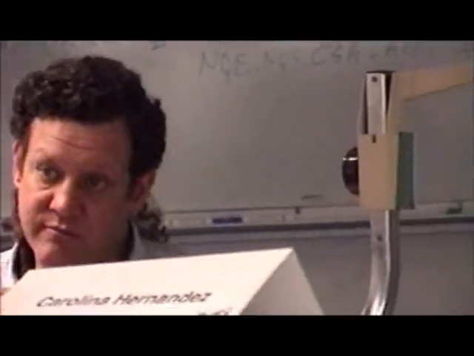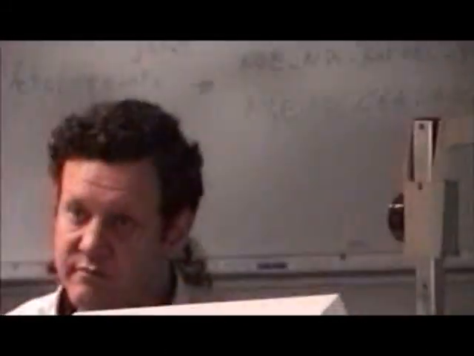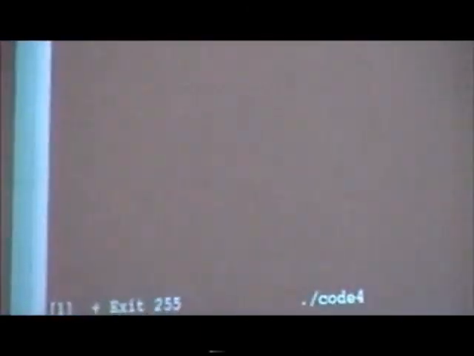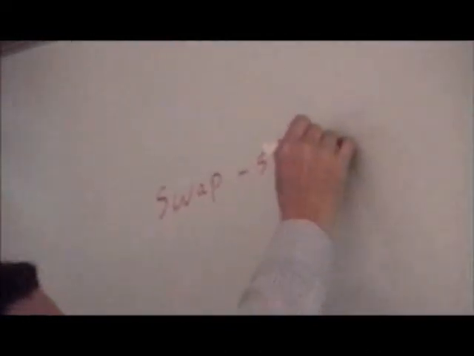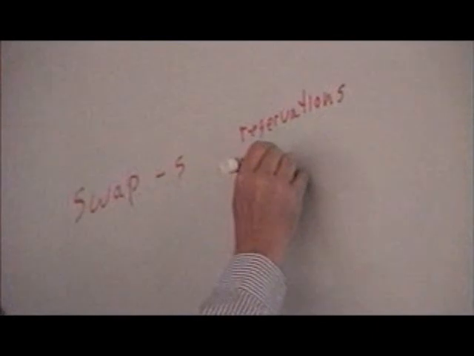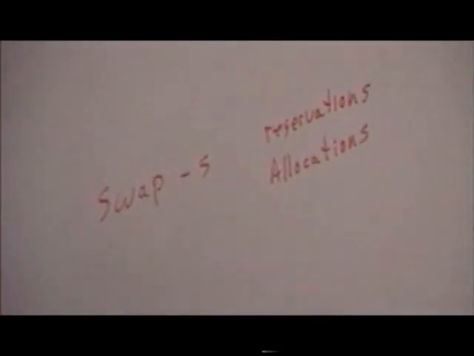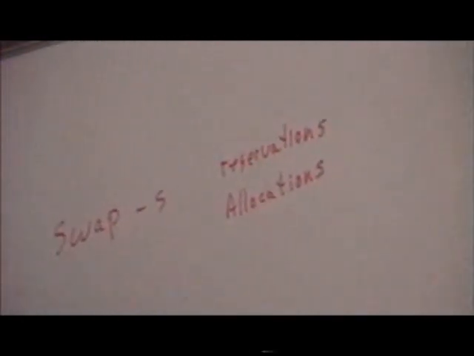The third thing I can do is find out, if I'm out of memory, who's using it all. So there are 2 commands. Again, we're going to come back to this later in the week. I'm just responding to my problem here. I did a swap -s to look at my reservations and allocations. And I saw that I had 1.6 gig that was already reserved, 600 meg that was available. We haven't actually gotten code 4 running, but it will grow to a gig in size. And there's not a gig available on the system.